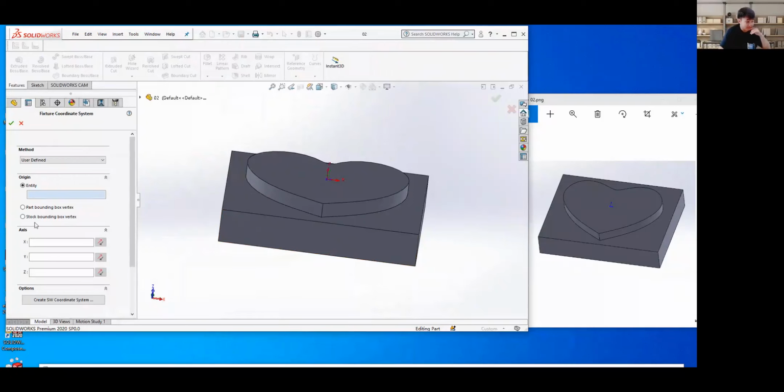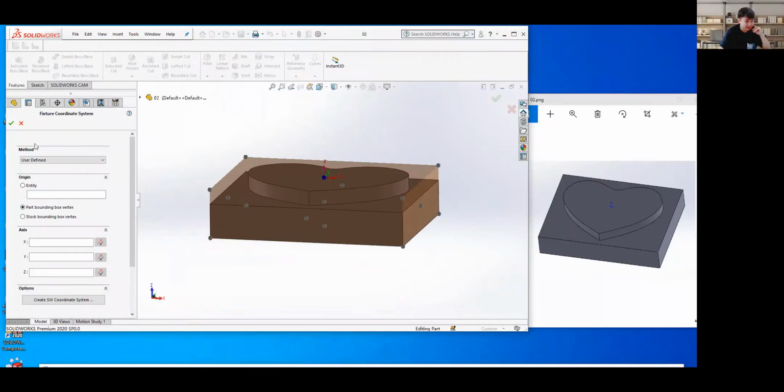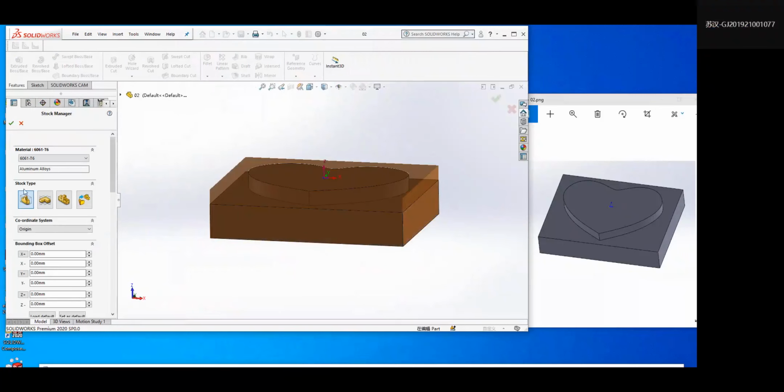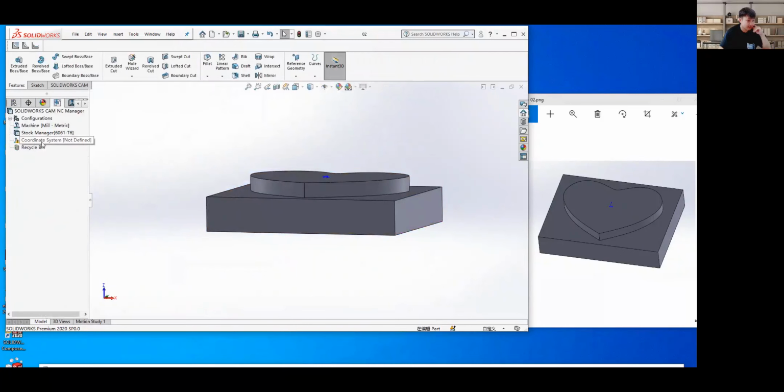For the coordinate system, all right, the same thing. We choose the path bounding box vertex, right? Path bounding box. And the second one is the stock bounding box, the stock manager. You don't need to change anything, okay? Just the bounding box is fine. And click OK.